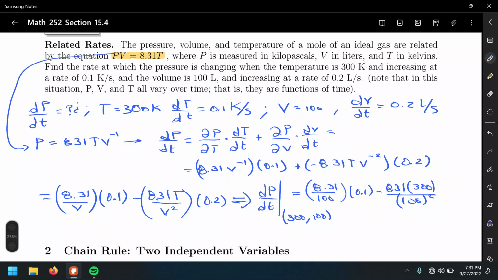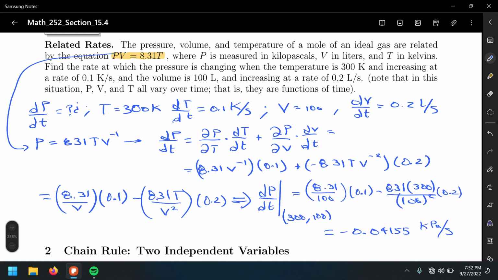And after doing all these calculations, this would be approximately, well, I got a negative 0.04155. And in this case, what do we have? We're finding the rate of change between the pressure and time. So that means, in this case, kilopascals per second. Kilopascals per second. And 0.2 at the end of the... which one? Your 0.2. Oh yeah, the 0.2. I forgot that one. Thank you.